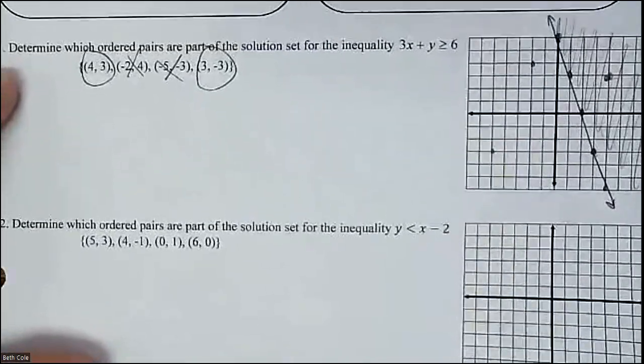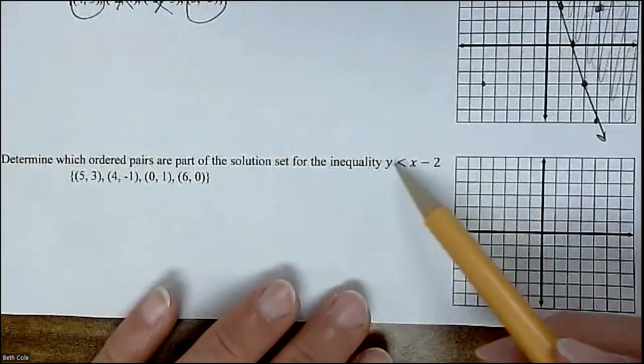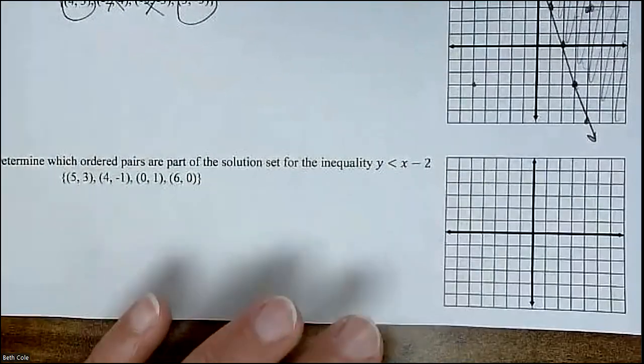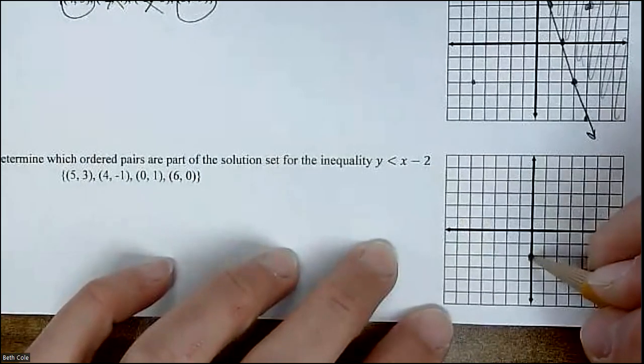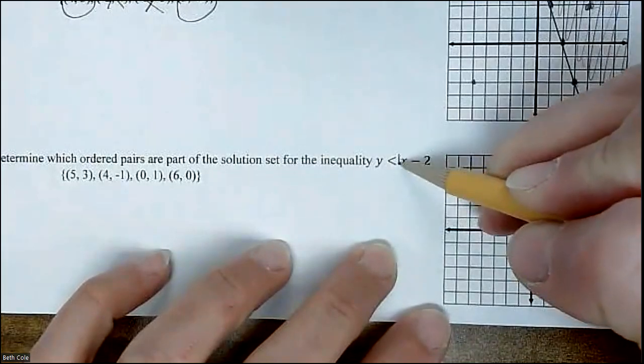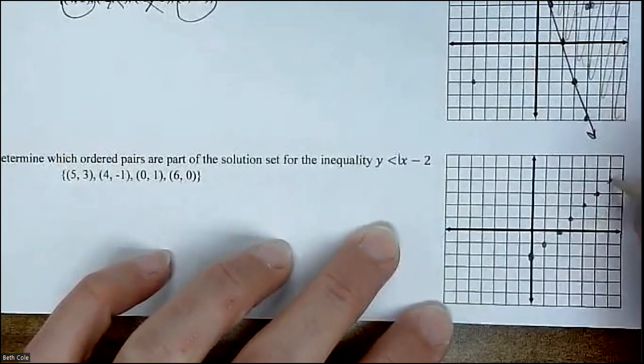All right, we're gonna do the same thing for this one. Now, you can type this in the calculator, but this one's kind of like y equals mx plus b format. So I'm gonna graph it without the calculator. You're gonna start at -2. And there's nothing written in front of the x, so we know it's a 1. Your slope is 1. You're gonna go up 1 over 1.